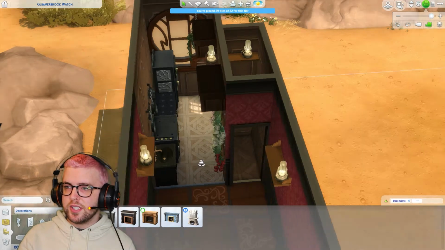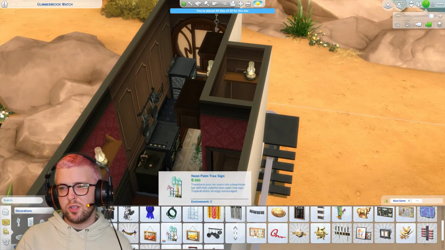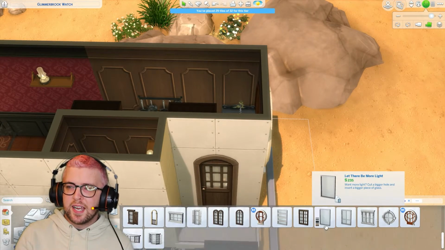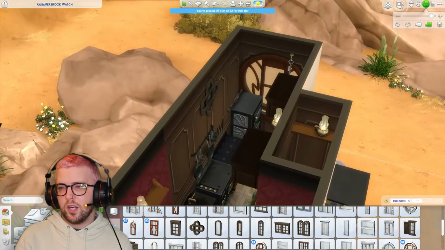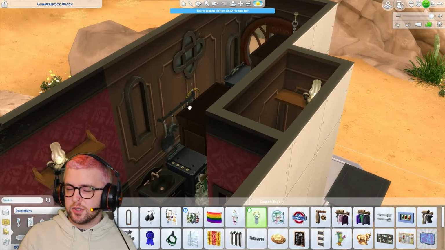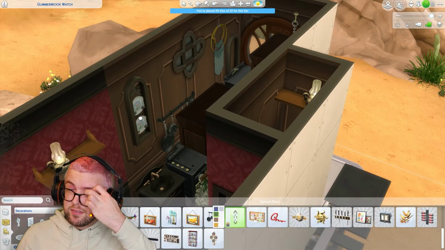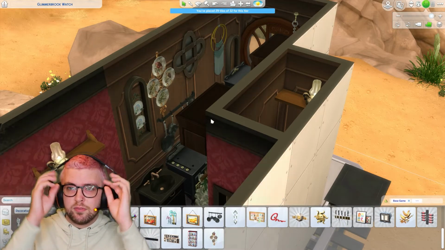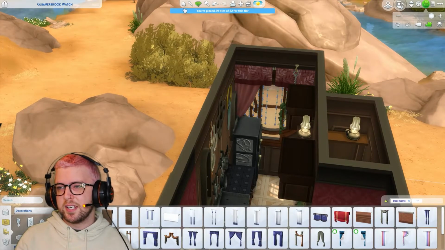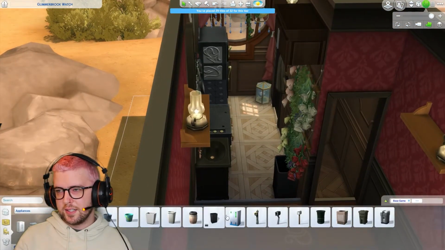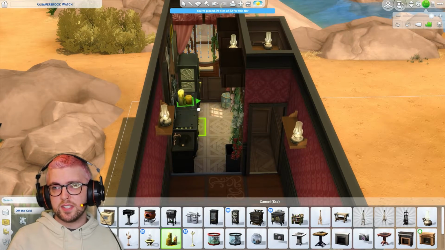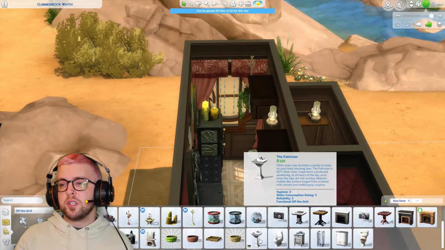I tried to use the oil lamps. Are they oil lamps? I think they're oil lamps. And then put them on shelves, because then it's almost like having a wall light. So it's out of the way, but it still lights up the room, which is cool. I didn't want to use the massive candle things with all of the candles coming off it, because it just took too much room up. I didn't have enough floor space for that. And actually, this is a tiny home, so you get all of the benefits of it being a tiny home, which is really cool.